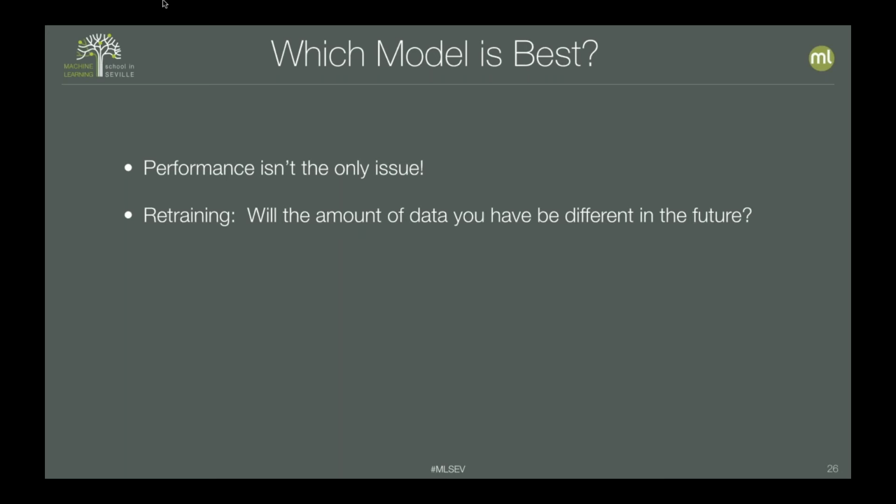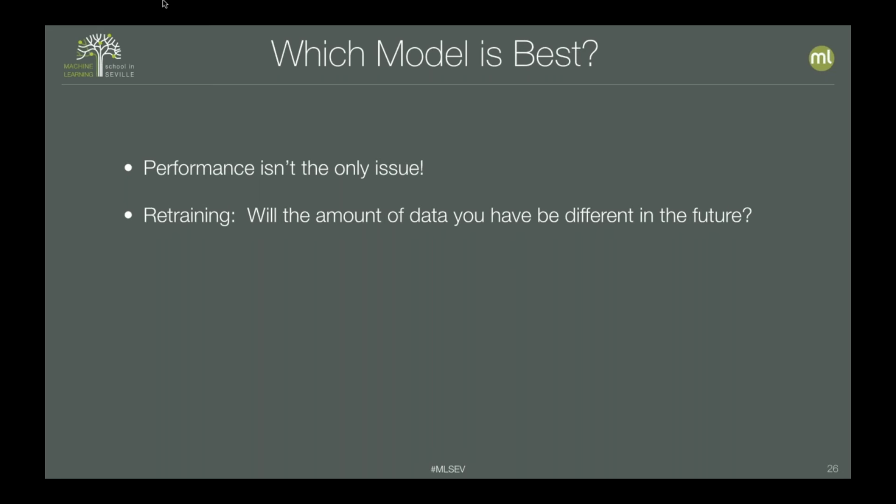One is retraining. Let's say you have some kind of process that monitors the model, either accuracy or the performance characteristics of the model as it's performing, or maybe it's looking for concept drift with an anomaly detector or some other process like that. Let's say you plan on retraining the model once in a while. Will you have the same amount of data to retrain the model, or will the amount of data be dramatically different?